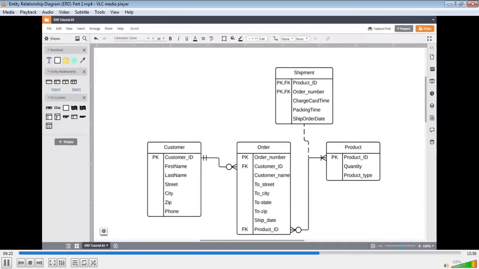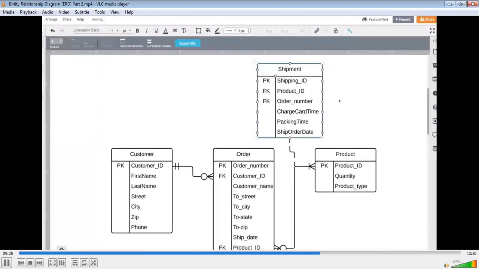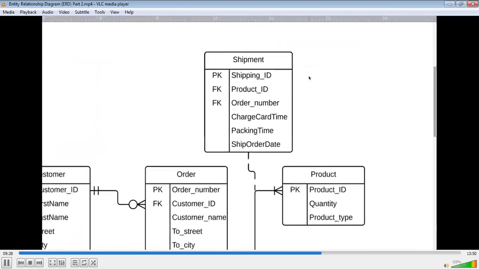And you might ask yourself, why not just create a shipping ID attribute so we don't have to deal with this scenario? Well, you certainly could, and that's totally valid. It's actually quite a debate among some people if you should even bother with composite primary keys. Yes, I believe that's enough of complications.